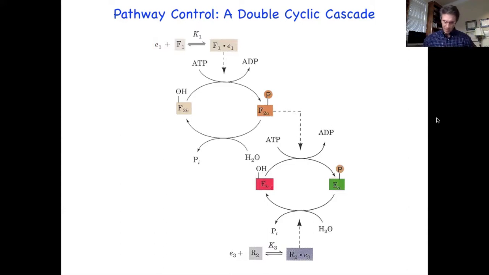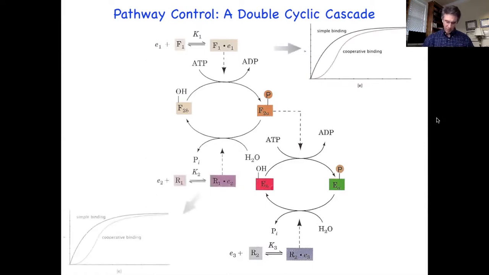Okay, and we can make this even more responsive in some ways by having these effectors, either the kinase that deactivates the phosphatase, or the phosphatase that deactivates the primary kinase, or the secondary kinase, or the primary kinase. Either one of these themselves now responding to their effectors allosterically, we can now get incredibly, exquisitely sensitive responses to changes in the presence of that allosteric effector in terms of the output of this final enzyme, right?